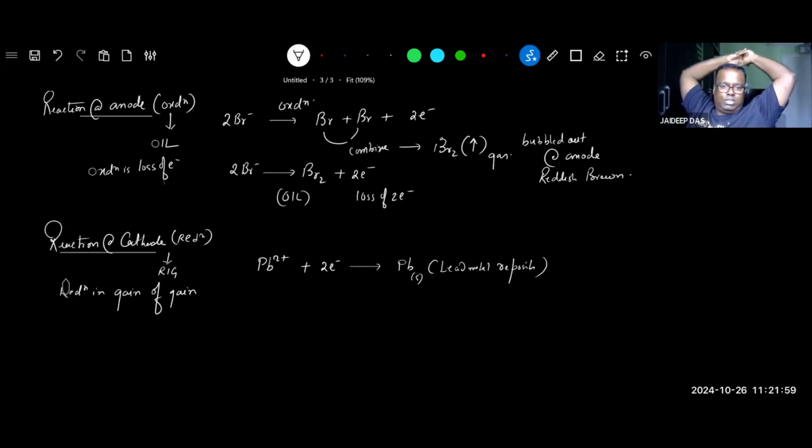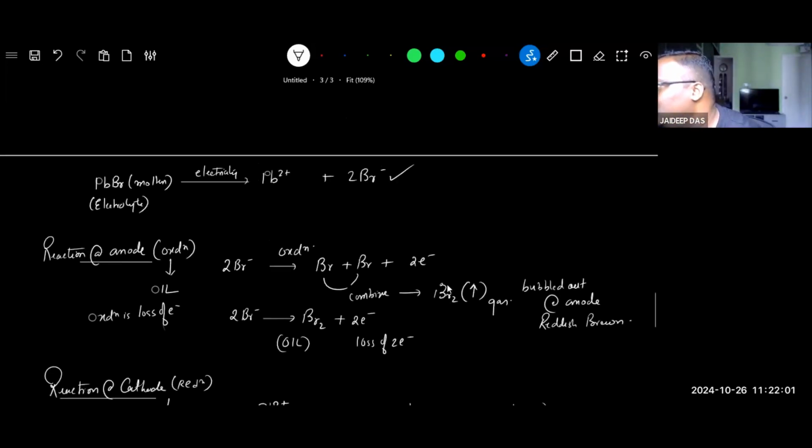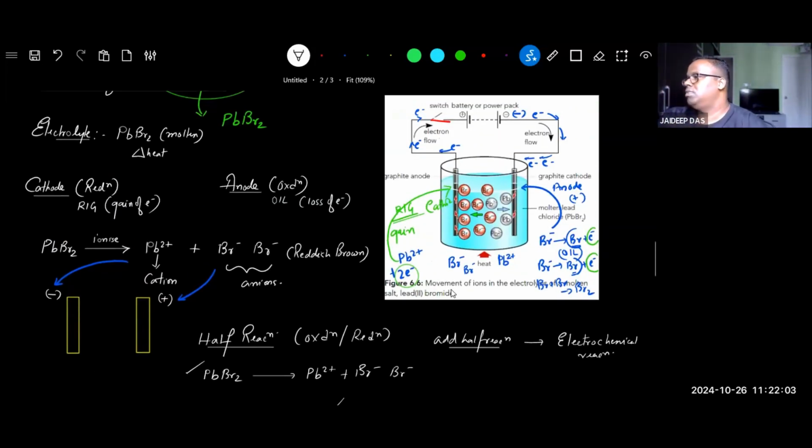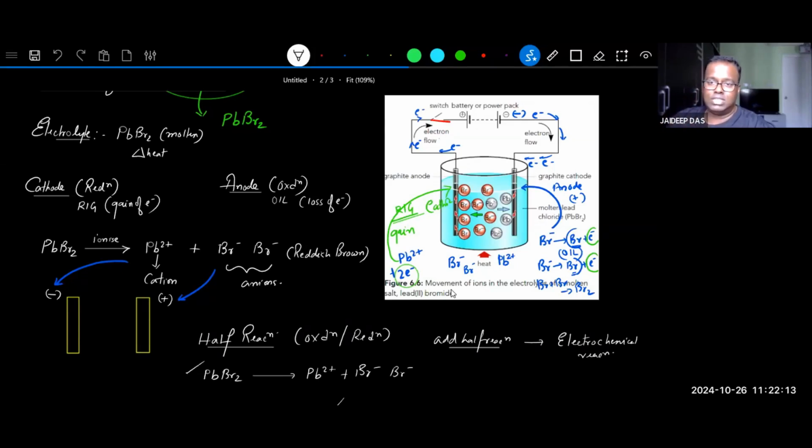On the negative electrode. And now let's go back to your book diagram and see whether we have covered everything. See, we have covered everything. They have drawn it on the left hand side, right hand side, I have drawn the other way. Doesn't make a difference. Lead is going to go to the negative, and this is done. Any question here? This is the study of electrolysis of a molten salt.